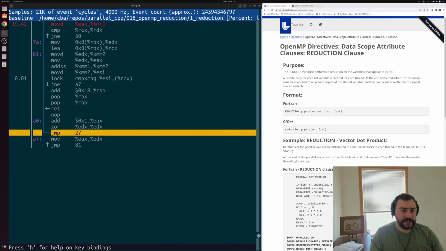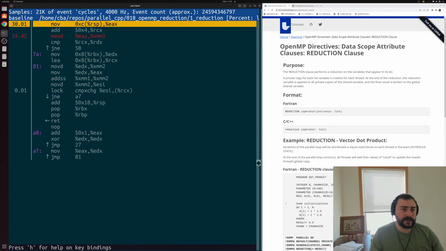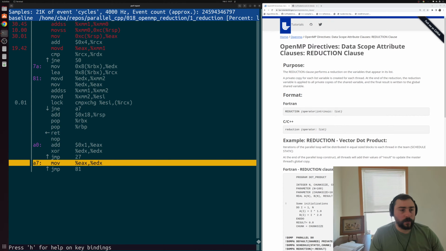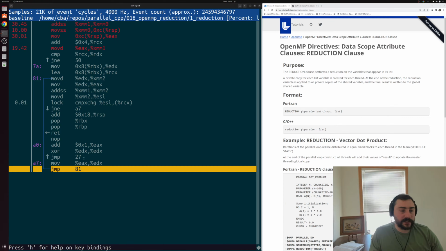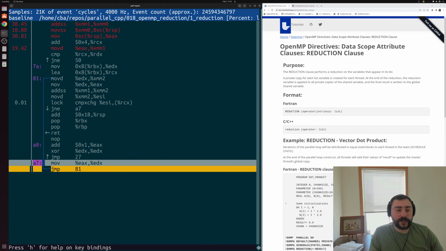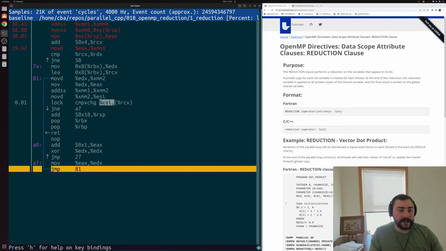So if we take a look at this, we have this loop down here that's right after our hot inner loop, where on each iteration of the loop, we try and do this lock, compare, and exchange with our partial result here. So we're accumulating our results across our different threads. If we're able to successfully do this compare and exchange, we just exit out. Otherwise, we load the most recent value of our global sync variable. We jump back up, we try to add our partial result again, and then we try to do this compare and exchange again. So this is just a loop that's used to combine those partial results at the end of our parallel execution, or when each thread finishes their chunk of this vector.